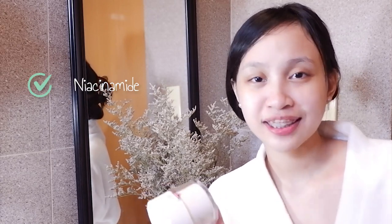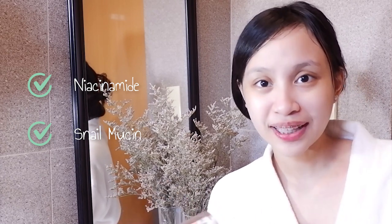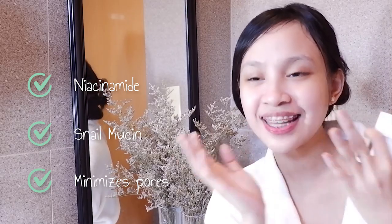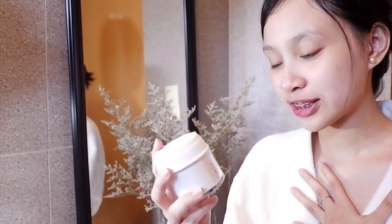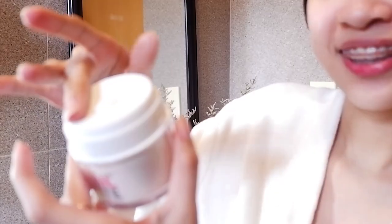The best thing about this facial cream is that it has niacinamide, and yung natural ingredients ng Snail White — for example, this snail mucin — na madaming benefits and vitamins na makukuha. It minimizes your pores which I really love, and kailangan natin yun. I can't wait to use this. Siguro, kung hindi ko pa ito nagamit before, hindi ko alam kung paano siya gamitin. But luckily, alam ko na. Gently pump it like this, and then you scoop the product.